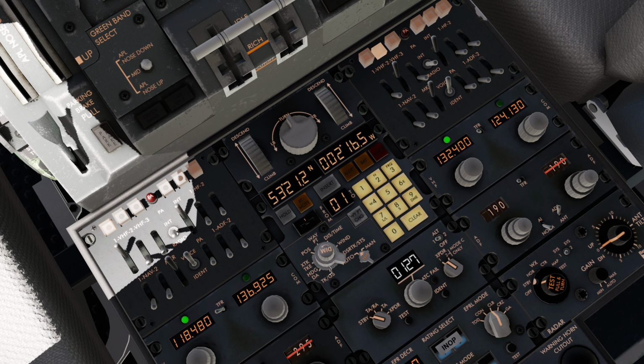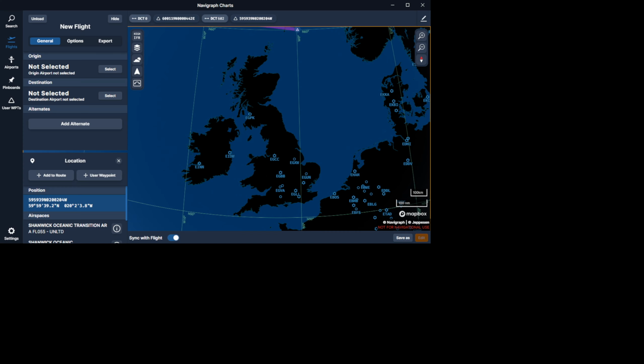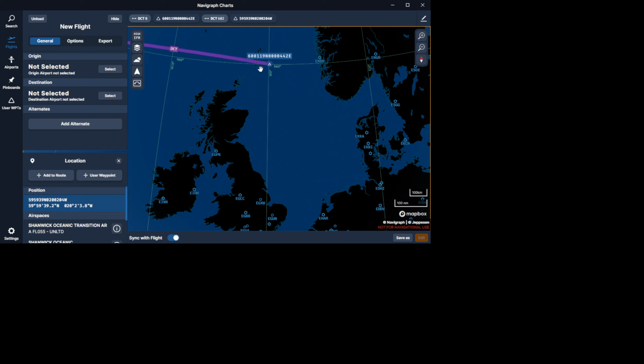Now, what would be interesting is if we follow its suggested heading. So it's basically the same. We're 72 degrees too far to the right, which makes sense, because if I can just tab us over into Navigraph, that is, of course, assuming I'm still running it. Yeah, here we go. If we really were over there and we are currently flying on a heading roughly in this direction here, what my mouse is showing, then yeah, we are ways too far to the right. We need to be turning down this way to head direct towards Manchester. So it's not quite 90 degrees, but it's certainly most of the way there.